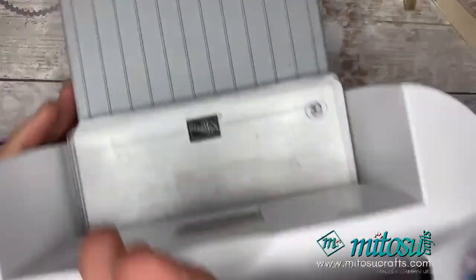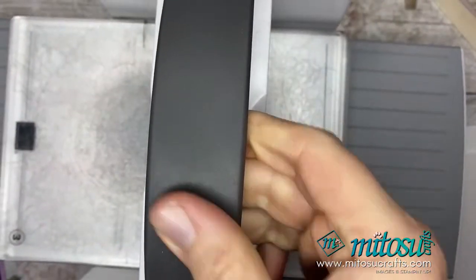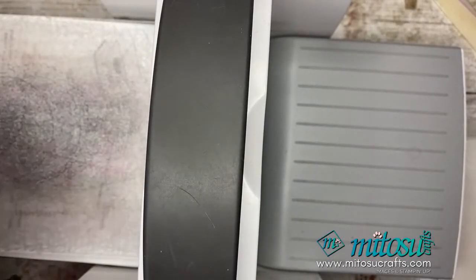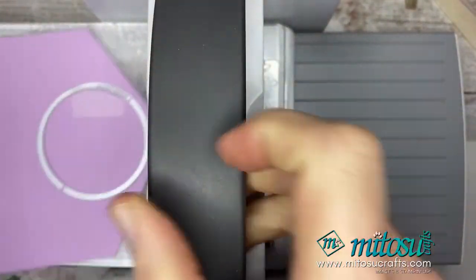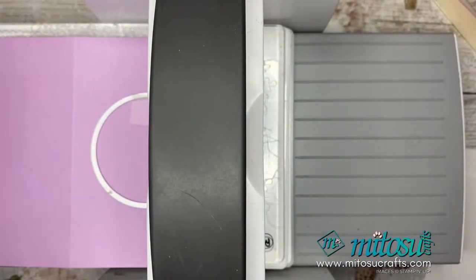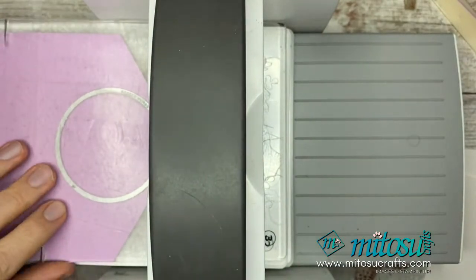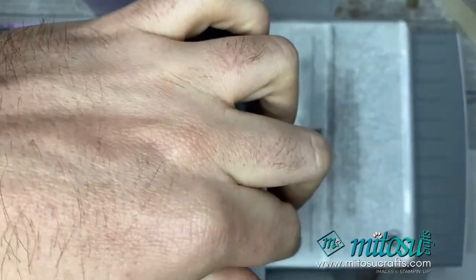Bring in your machine. Let's just do it this way around. And we'll just die cut this out. Okay, so when we're die cutting this out now, I've opened this up so it's going to go through the machine like this, and then carefully run that through your machine to create your aperture.